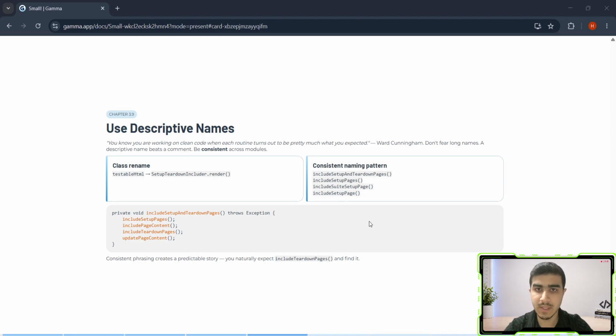Look at this beautiful, consistent naming pattern. includeSetupAndTeardownPages, includeSetupPages, includeSuiteSetupPage. This shared phraseology creates a predictable story. Because the names are so explicit, you naturally expect to find an includeTeardownPages method, and you find it exactly where it belongs.